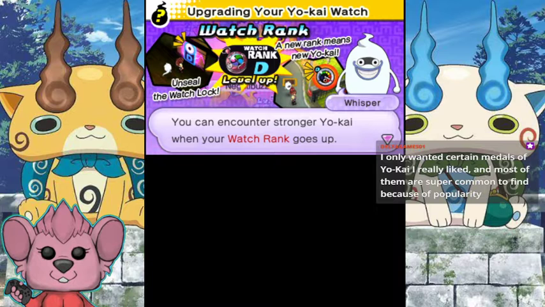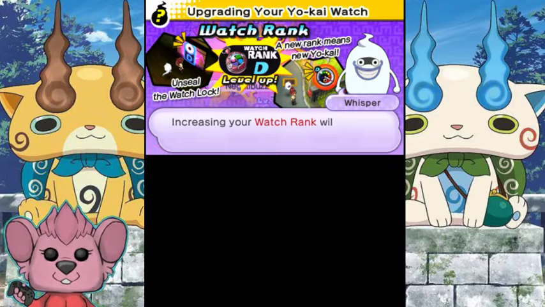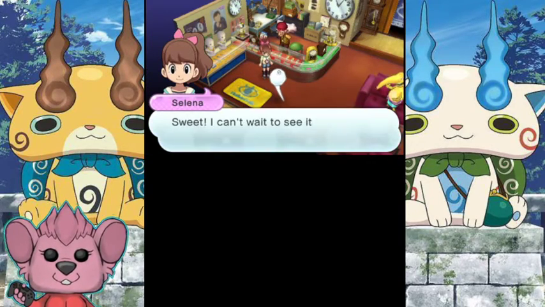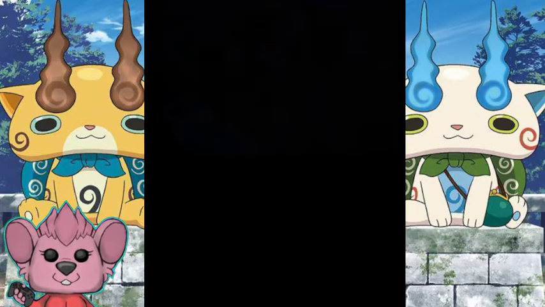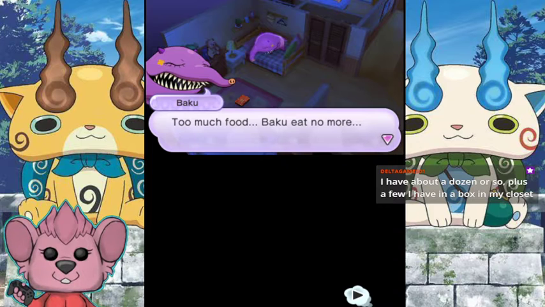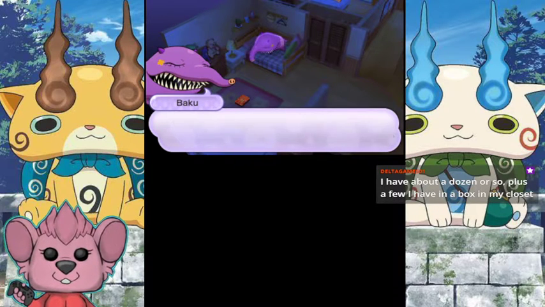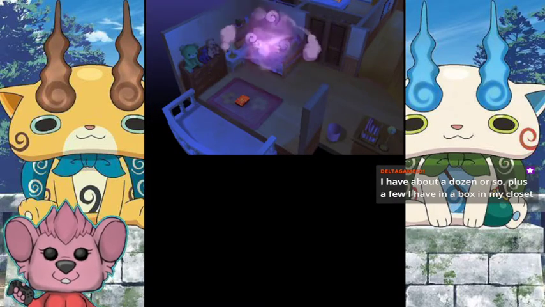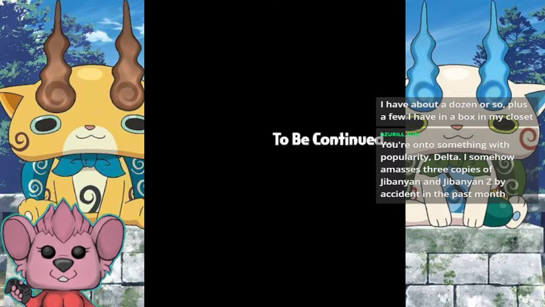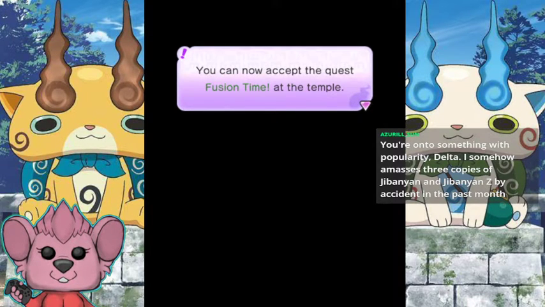You only wanted certain medals of yokai you really liked, and most of them are super common to find. Yeah, yeah. Do you have a fair number of them, Delta? Do you have a nice collection? You have about a dozen or so, plus a few in a box in your closet. Huh. Nice, nice. You somehow amassed 3 copies of Jibanyan and Jibanyan Z by accident in the past month. Oh my goodness. You have 3 copies of it. Dang.